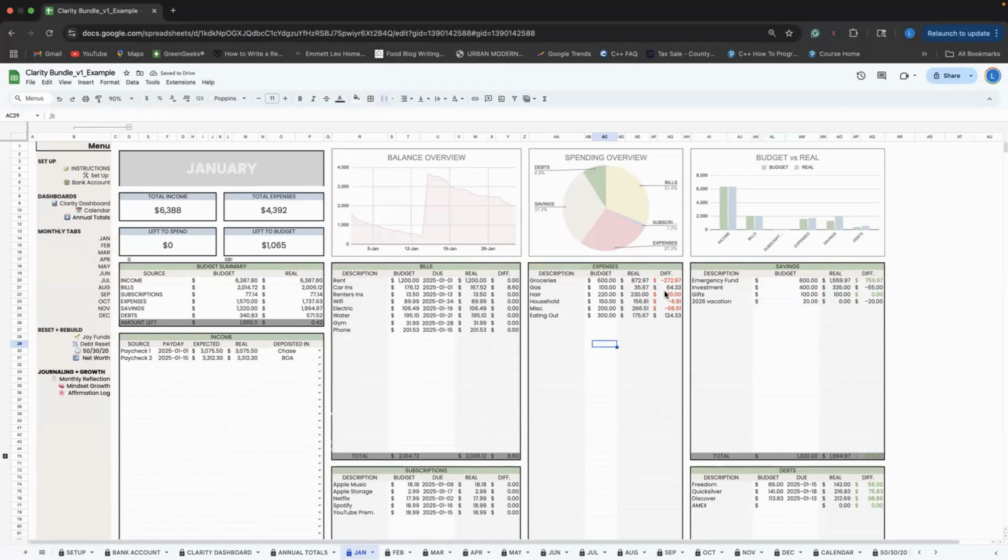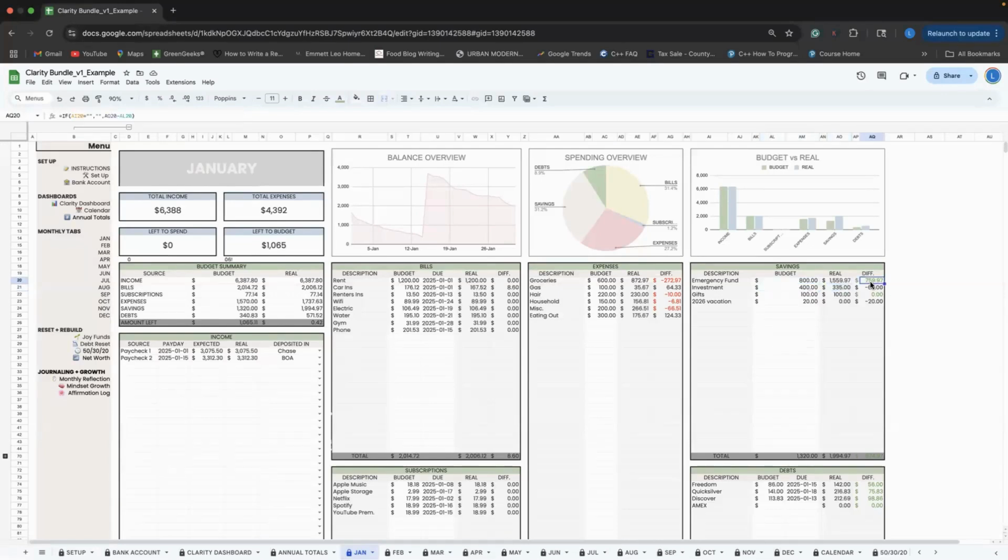And then also you could see here on the left-hand side, red and green, right? So in this case, we budgeted for $600 and we spent $872. So we went over $272. And then here we budgeted for $400 and we paid $335, so we're in the negative.